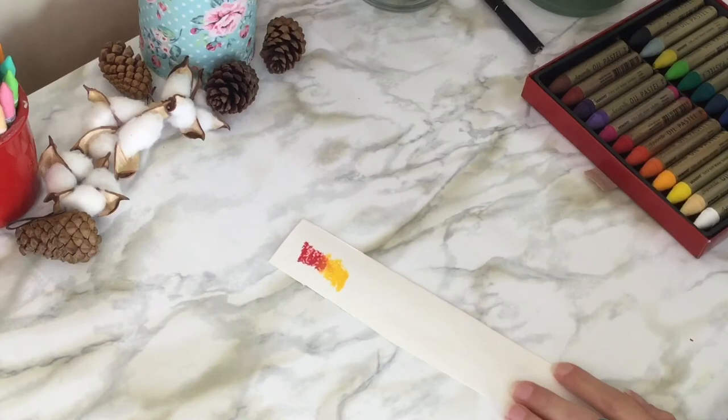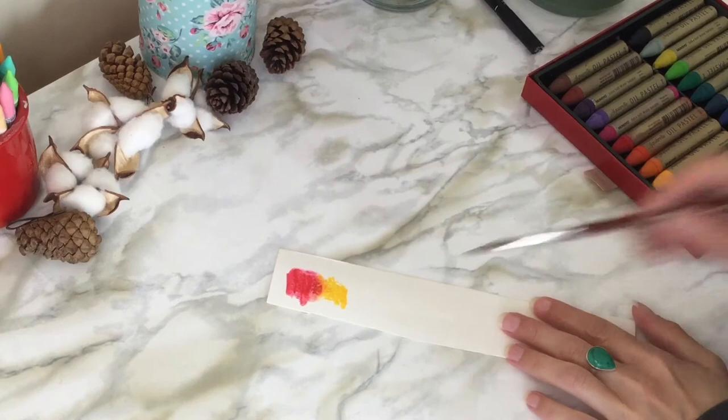And I just wanted to show how easily they blend together here. So do a bunch of different colors.